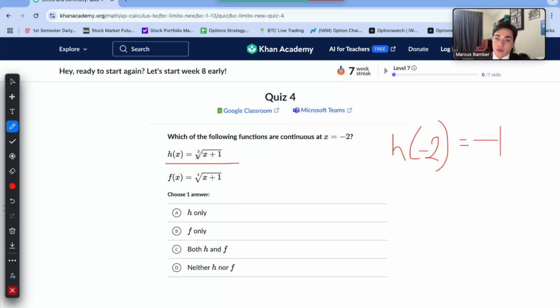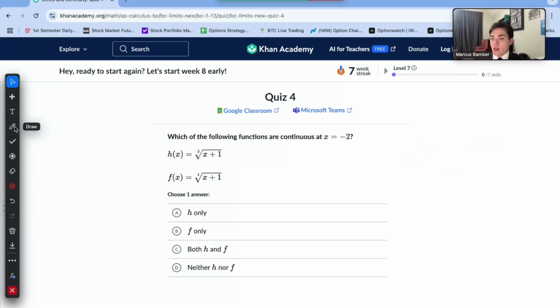Alright, next we're going to find the left and the right-sided limits. Our left-sided limit, we are simply approaching from values like negative 2.001, etc. And those values do indeed approach negative 1 as well. The limit of h of x as x approaches negative 2 from the left is equal to negative 1. And then if we're approaching negative 2 from the right, from these more positive values like negative 1.999, they also approach negative 1 from the right. Since the left-sided and right-sided limits are equal to the value at which h is defined, h of x is continuous at x equals negative 2.